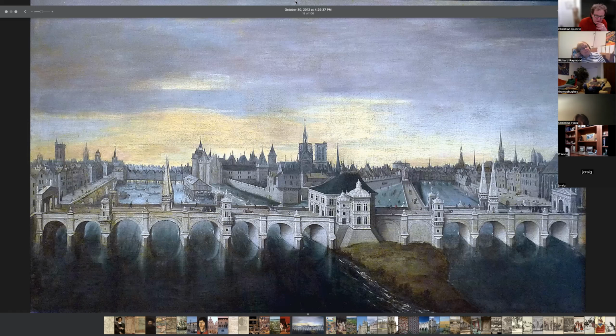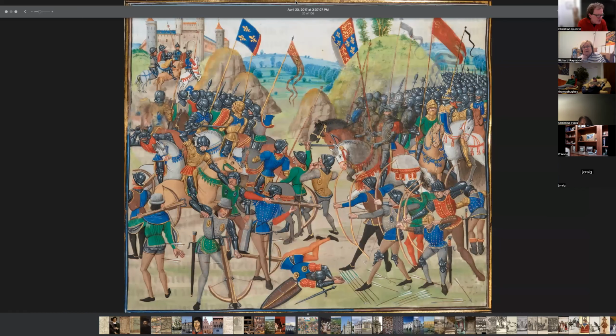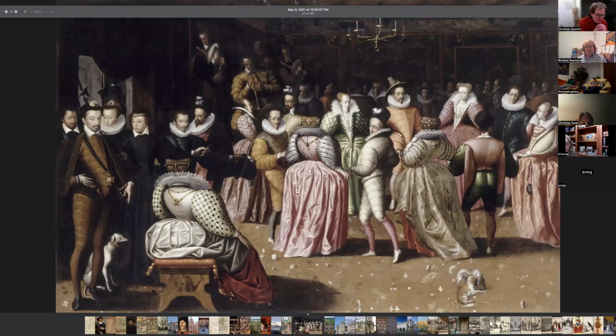So here I'm going to show you a few castles, but first here is a Middle Age image of a battle between the English and the French during the 100 Years' War. And you can see the Middle Age warriors. So what happened to the noble warriors with a sword, to be replaced by the effeminate court of the Renaissance? This is an anonymous painting. It's a ball at the court of Henry III, King of France.